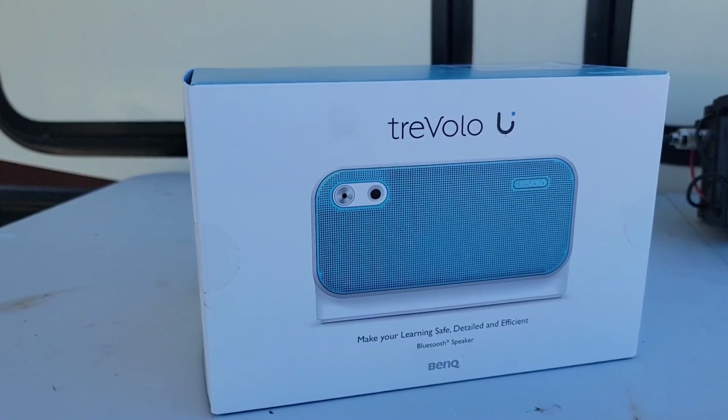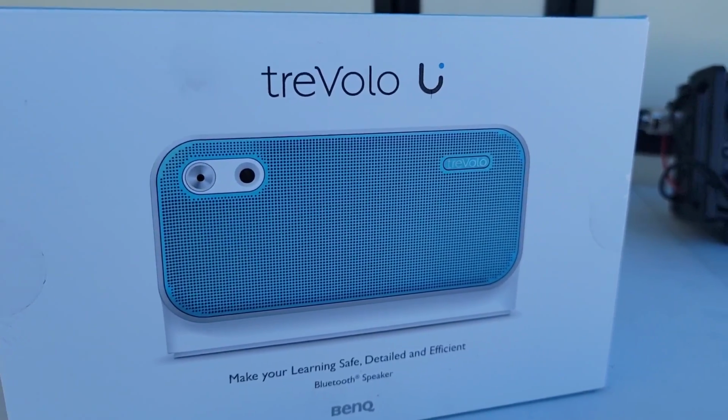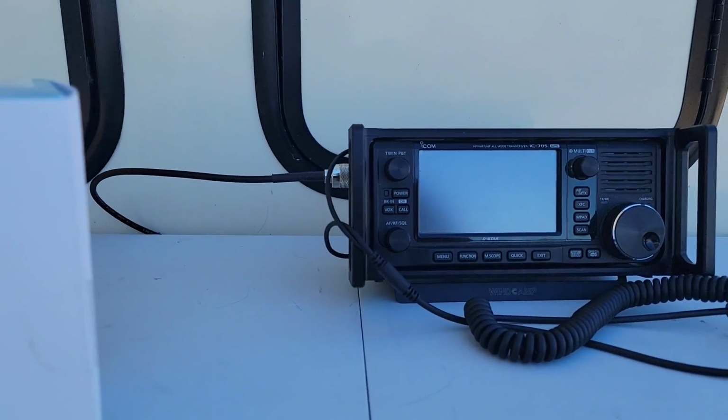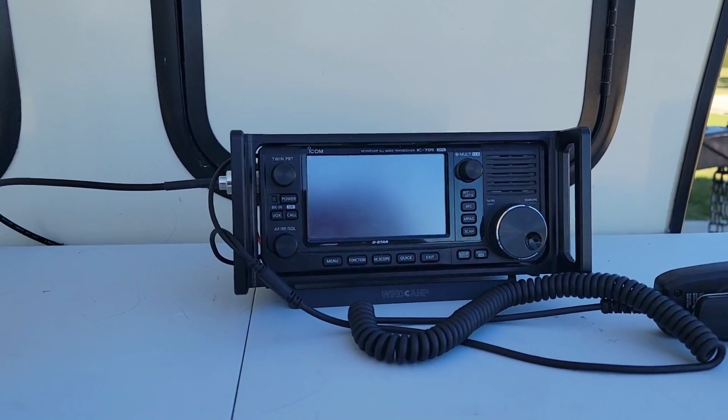Sometimes when you are playing radio, you get a little bit of that ear fatigue. I'm going to try out a new speaker that I found, and it's supposed to remove a whole bunch of that ear nonsense that we get after spending a whole day in front of the radio by doing some type of filter magic to filter out background noise, and I don't know if it's going to work. Let's go try and find out.